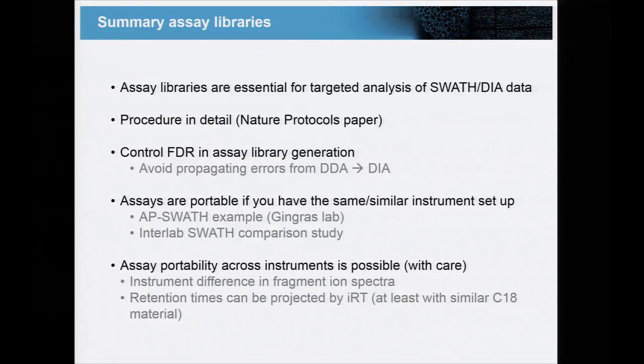This is the example where we analyzed data from the Zhangras lab in this cross-lab comparison study. Assay portability across instruments might be possible, but with some care. You should evaluate the differences between these instruments. The fragment spectra could be a bit different, or the retention times could be different or similar, depending on how similar your chromatographic setup is.